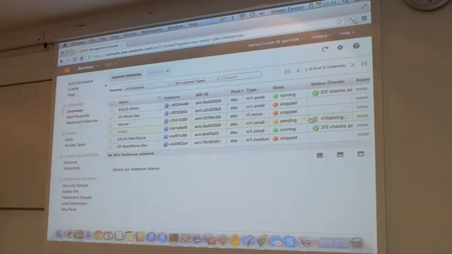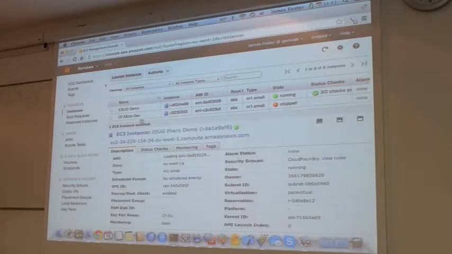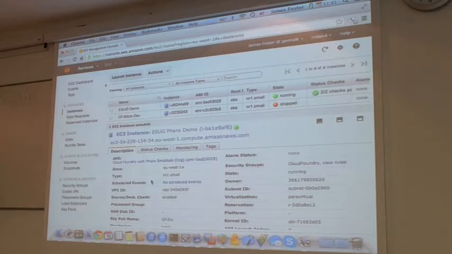So right now we can see there's a line here. There's a bunch of other things which I try to ignore. There's one here that says empty, M1 small, pending, initialize. So this is the virtual machine that's getting spun up for us right now. Now, it says running, and it has a name. I can click on this, and I can see various pieces of information about it.